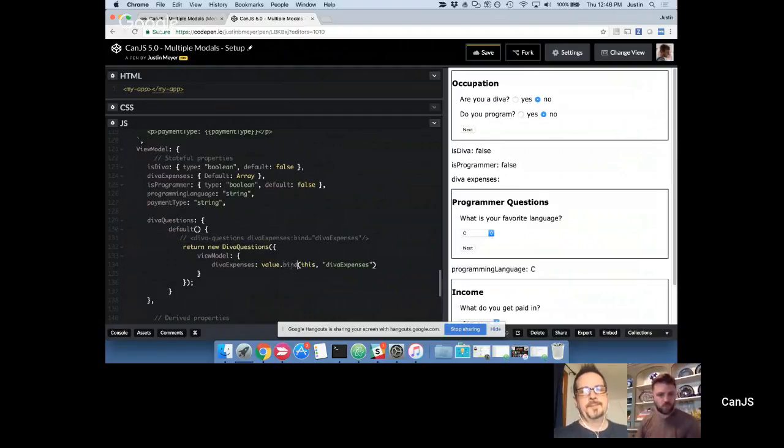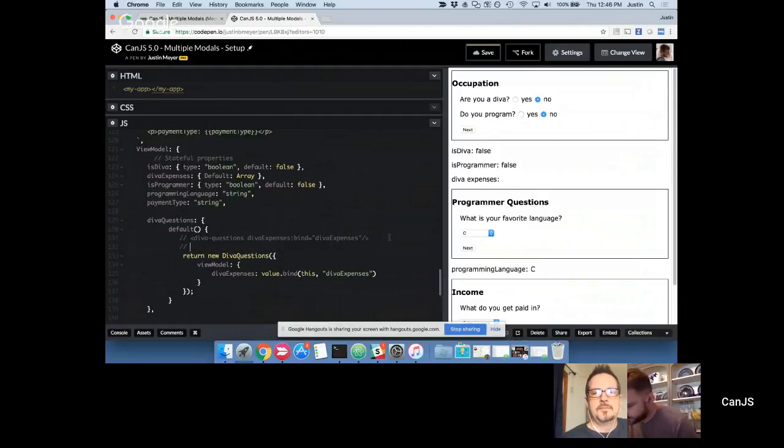That's very cool. That makes sense. Yeah, can compute, for those who have been around a while. There used to be a compute. You could do compute, and we could do this Diva expenses. So it's pretty much the same thing, but now this would create a readable and writable, and now you can control if it's only writable or readable.